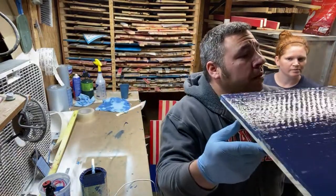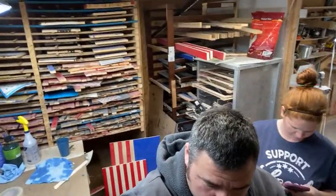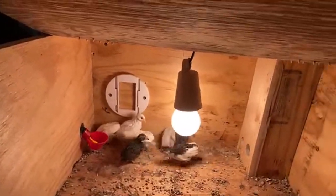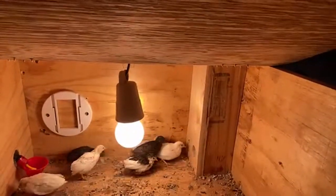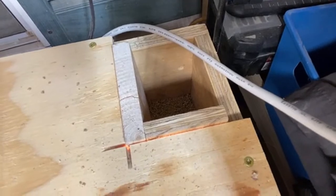But I'll show you the new generation quail brooder. Hey, Luann. So, I made me an automatic water, excuse the mess, this is small. I don't know if you can see it over there, but it goes over there on the side. And then they got a cup right there they drink out of. And then over there in the corner is an automatic feeder. I say it's an automatic feeder. It's a feeder that I load from the top. So all I got to do is pour a cup in there, and that's it. I don't have to actually lift the lid. So anyways, I hope you got to see that.